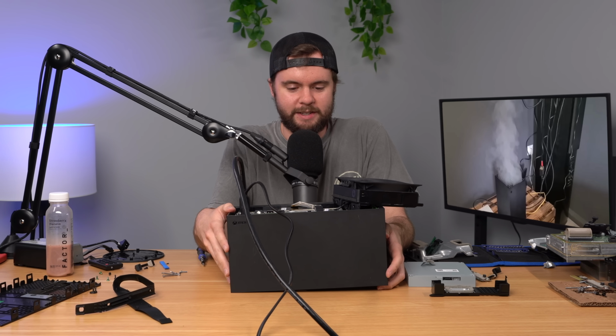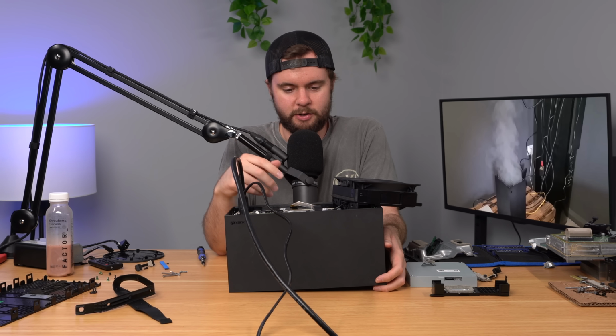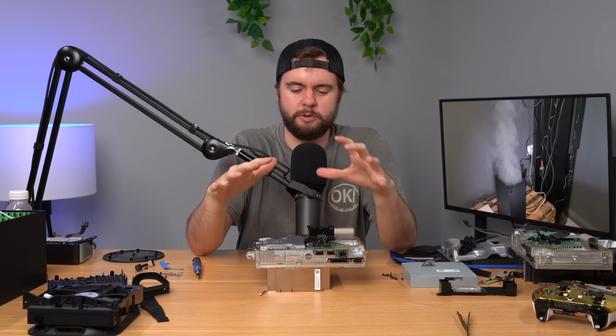Oh man, that's awesome. It was not the power supply because it still got the same exact symptom, where I try to turn it on, the fan tries to spin, then turns right back off. I wonder, do I have to have the disk drive plugged in to do anything? I don't know. So I spent like the last half hour doing minor little tests here and there.